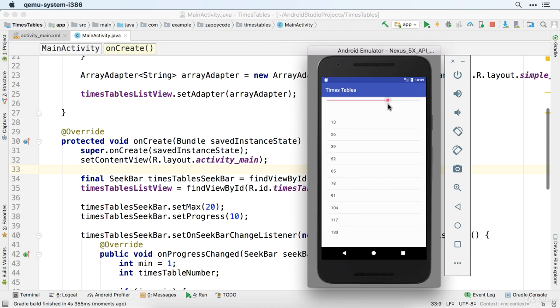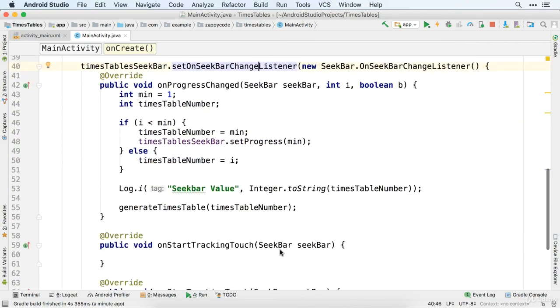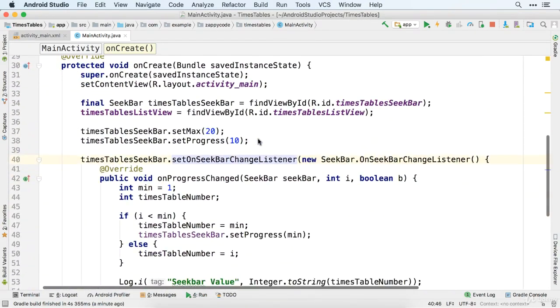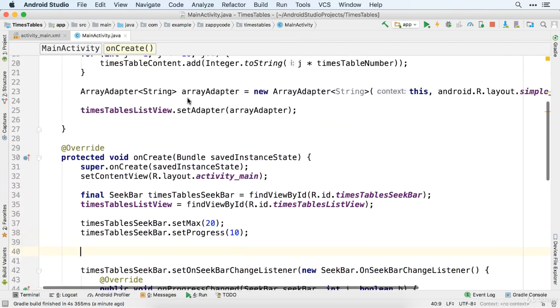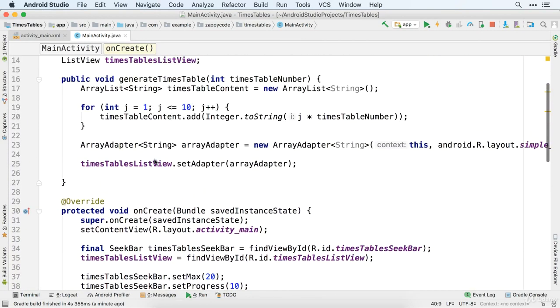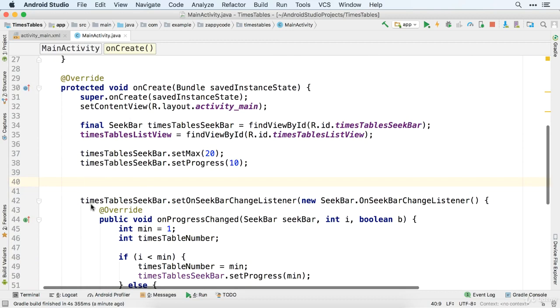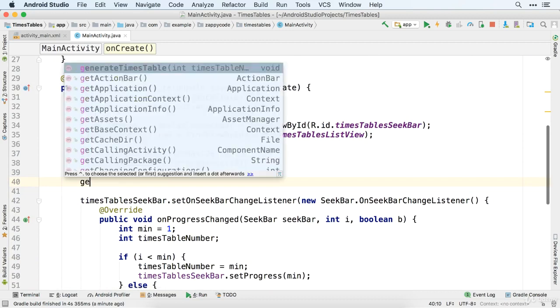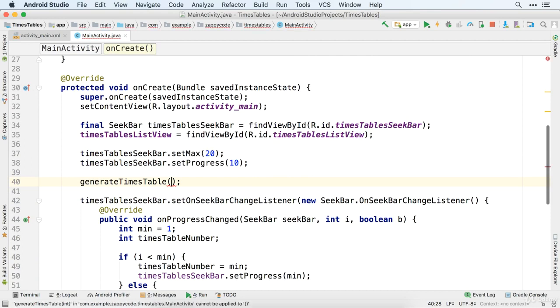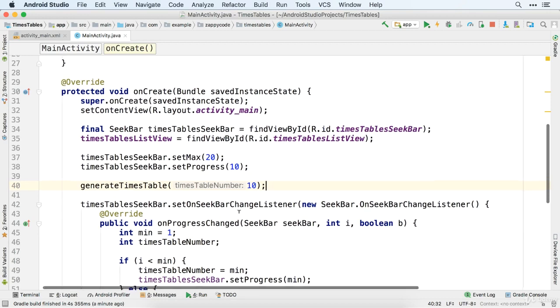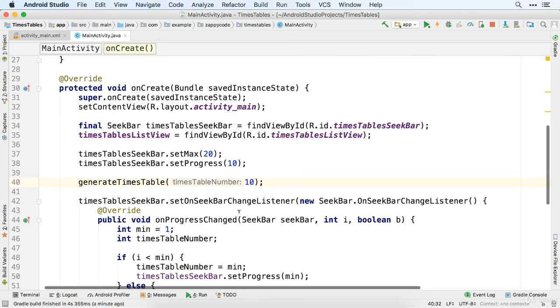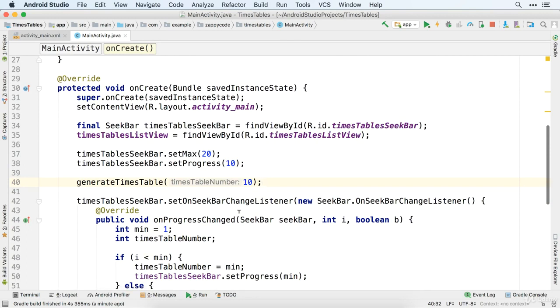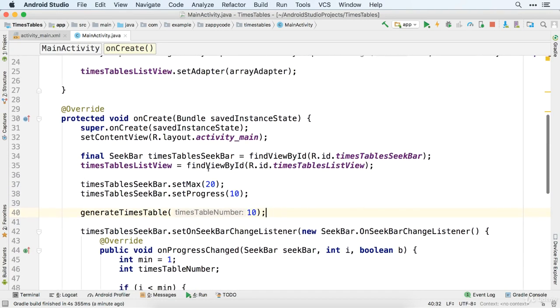So we've got the core functionality showing up here. Again, I think the biggest thing is just when we open the app for the first time, we don't have anything showing up, and it's a very simple fix. We just go ahead and call this generate times table function in our onCreate for the very first time. So we're just going to go ahead and call generate times table. Now it's very tempting here to just go ahead and pass in the number 10. And this would probably be fine, but remember my whole lecture about magic numbers, I think we can clean up what we have here.